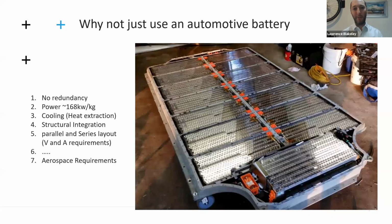And the beauty of a car is you stop and you get out, and it actually doesn't happen quickly. It's not an instantaneous explosion as you would have with jet fuel or petrol, but it happens quick enough that you want to stop and get out. We can't have that in an aircraft. Stopping and getting out is not so simple, and if this event starts to happen on the vehicle, we need to still be able to draw enough power to land the vehicle in a safe manner. Sticking to that phrase, no single failure can cause a catastrophic event. I should qualify: catastrophic is not good. You're looking at losing the vehicle and losing passengers. So this really is a focus for aviation.